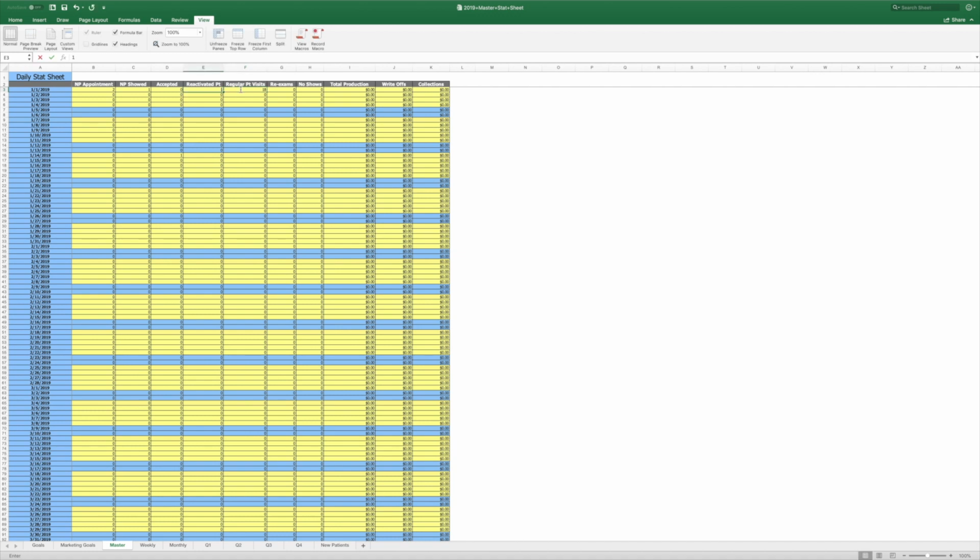Your re-exam, depending on if your re-exam is separate from a normal visit, if it's separate, you're going to put re-exams here by itself. If it's combined also with the adjustment, you may instead put one re-exam and 1 regular patient visit. So it just depends on how your model is in your practice.